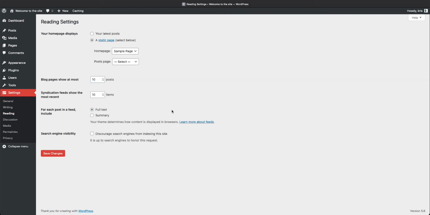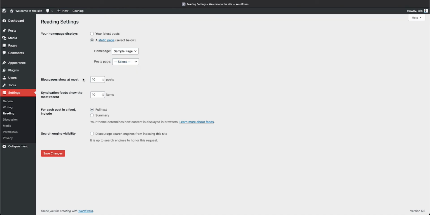Reading is the place where you could once again set up how you want your posts to be displayed and what you want on your home page, okay. So your home page will display a static page because we want to create a custom page for our home page, all right. If we wanted our latest posts, we could click this. When we set up a static page here as well, you can select what page that will be. And since you're creating a static page as your home page, it wants you to tell it, okay, well, where do I send your posts to? Okay, and you could select a page like your blog page, or you can leave it unselected.